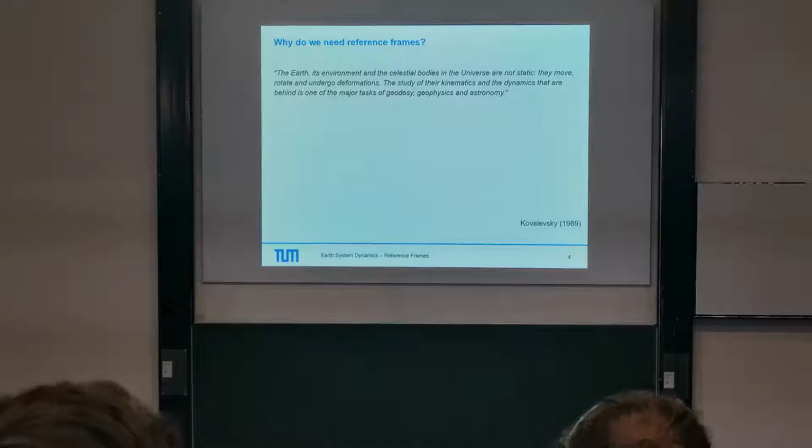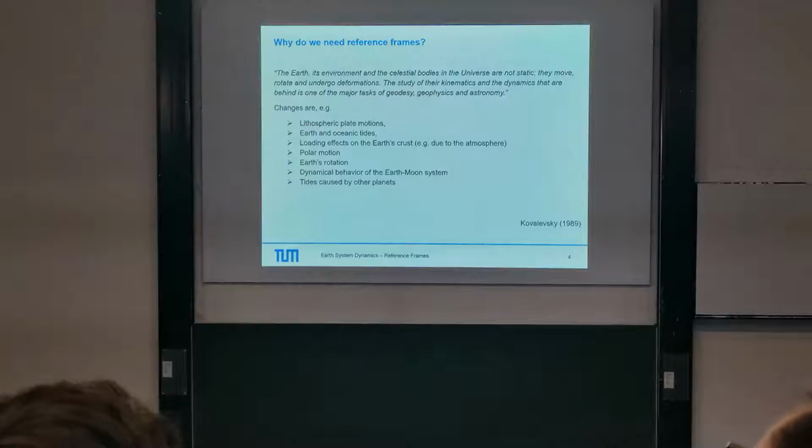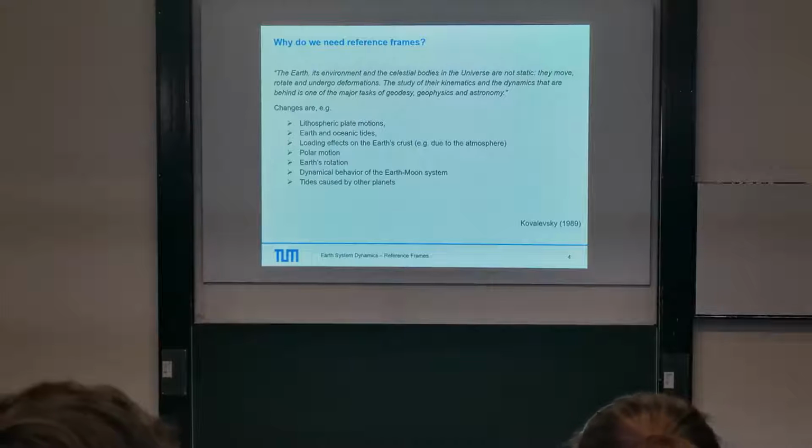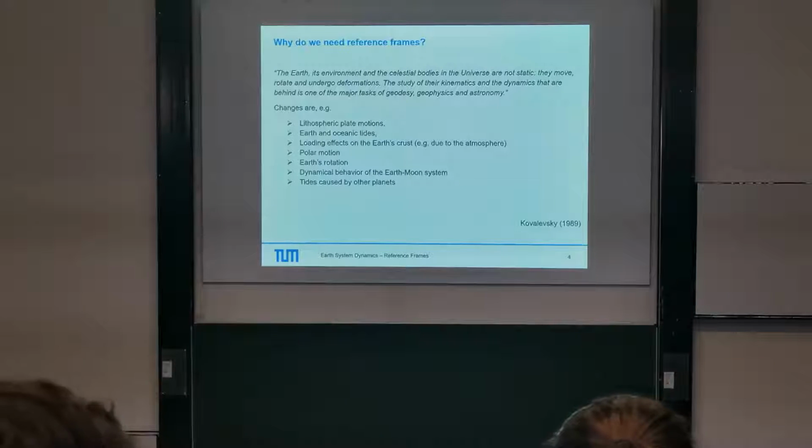And this leads us to the point of what kind of geophysical phenomena cause these changes. We have, for example, lithospheric plate motion, so you all know the plate tectonic motions, Earth and oceanic tides. We have loading effects, polar motion, Earth rotation, dynamical behavior of the Earth-Moon system, tides caused by other planets. So you see, we already faced all these kinds of phenomena.